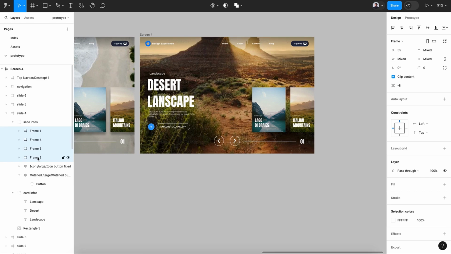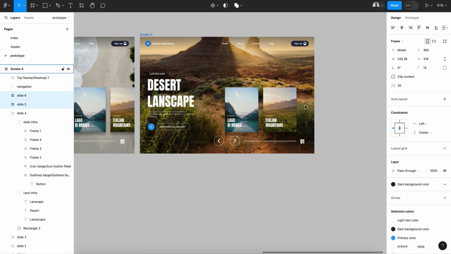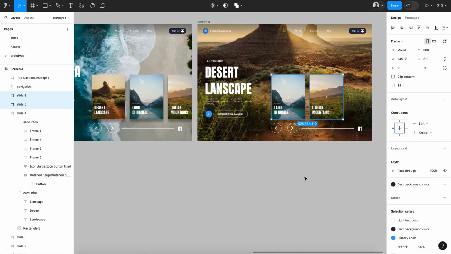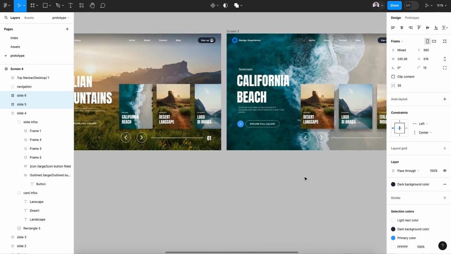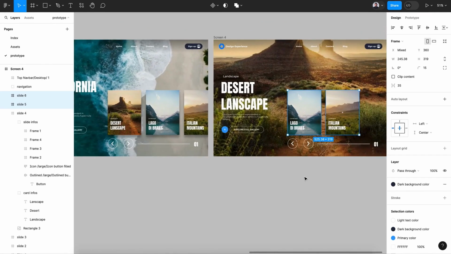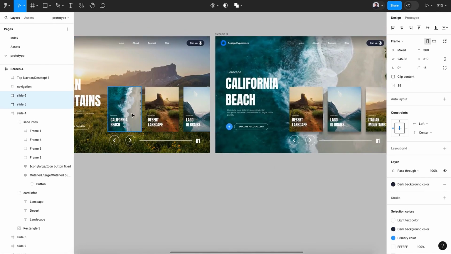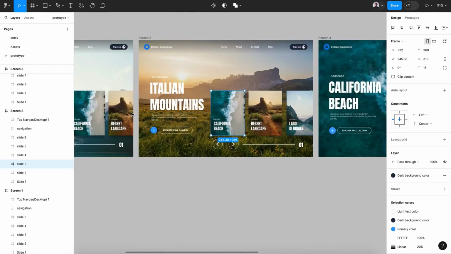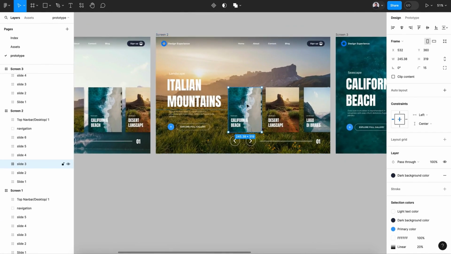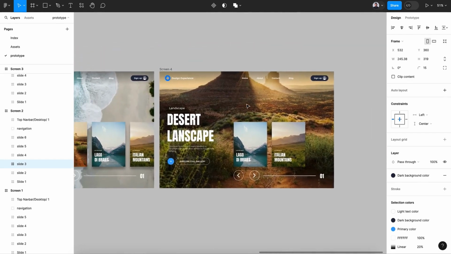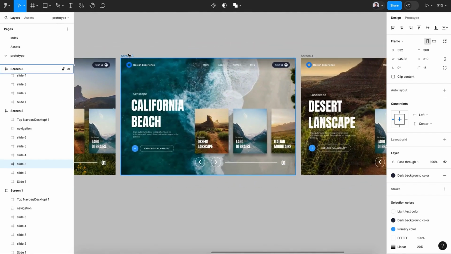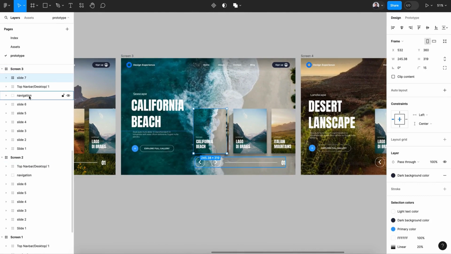Move down, and for this, let's move here, and also let's, okay, mountain, we need this card, this beach card. Command C and Command V here.